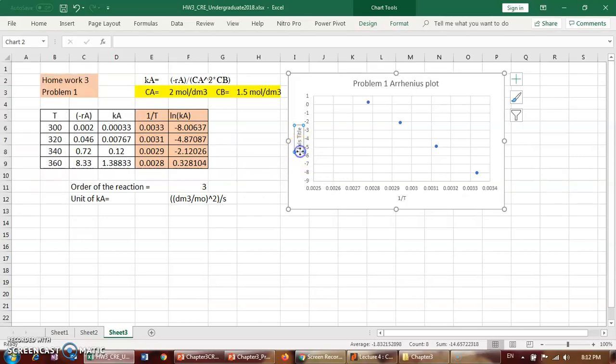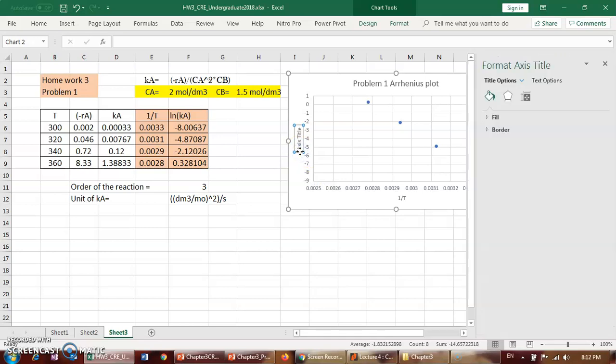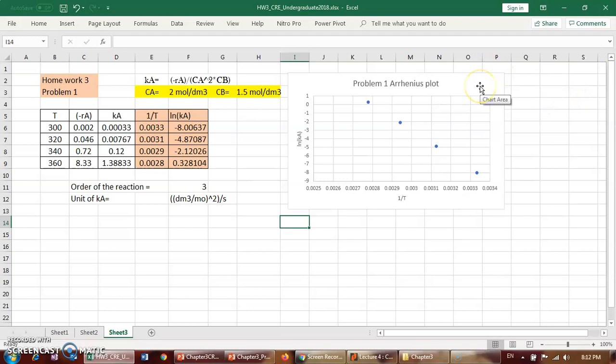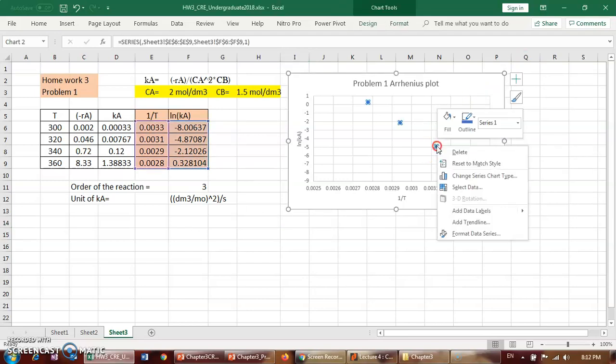Oh, it didn't work. Okay, so you can also write it down directly if it does not work that way, and press enter. Hopefully you can see it. Now we know the rest of the things. We will fit the data sets with a trend line, that is a straight line, and find the slope and intercept from there. Right, so just select it, add trend line.